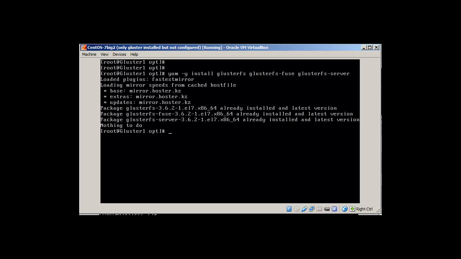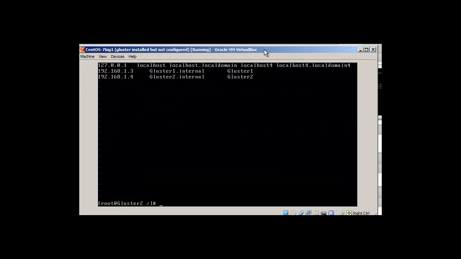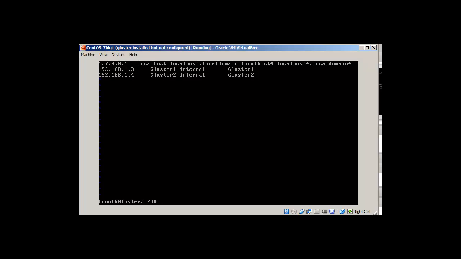Please don't forget that you need to perform the same task on both machines. So let me try to use tmux instead of going from server to server. Again, we need to install the repository here, but I have already installed it.